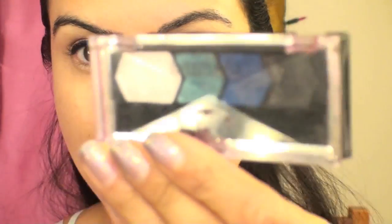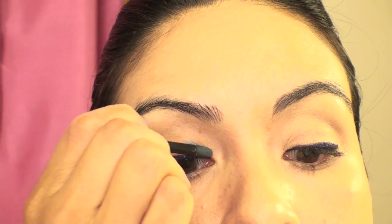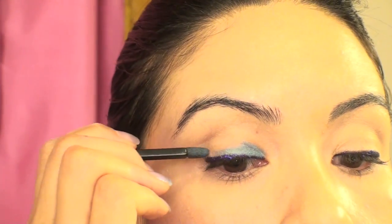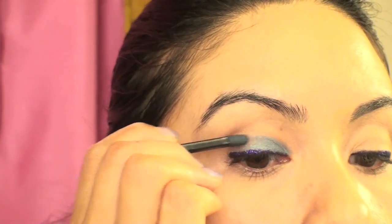You can use any color that you'd like that matches with your costume. Then I'm using this eyeshadow by Maybelline — it's number 20, it's called Sapphire Siren — and I'm using this turquoise kind of color. Now, the reason why I didn't apply the eyeshadow before I did the eyeliner is because I do want to have some fallout on the eyeliner, so I'm doing it in this order. But you can do it in any order that you'd like.